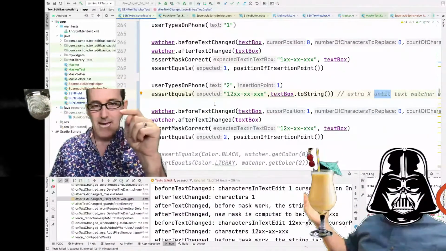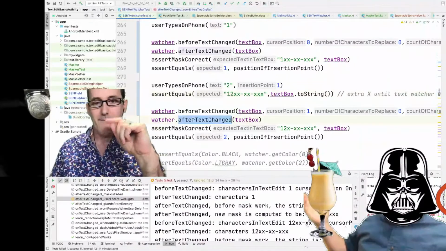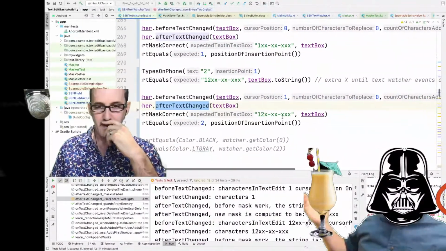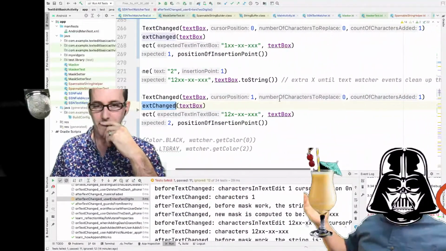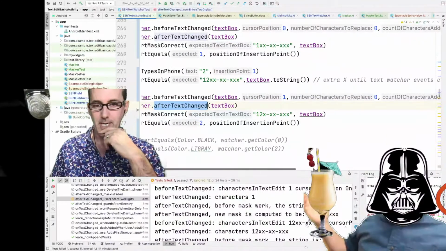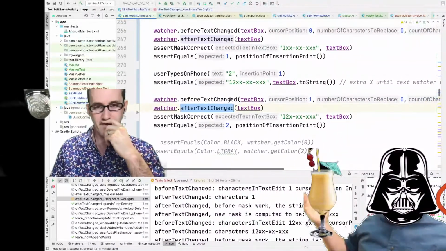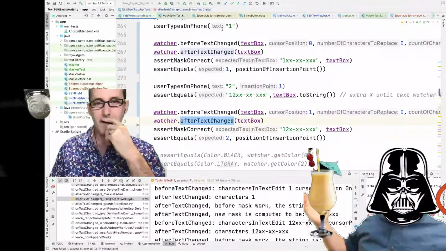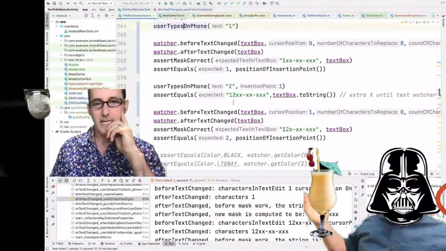All right, so that's correct, but before and after, the after should correct that problem. We expect it to fix that problem. And that's why we have our problem. Well, let's see what's going on. Before text change, pass in text box again. Text box is what the user, this function uses text box.